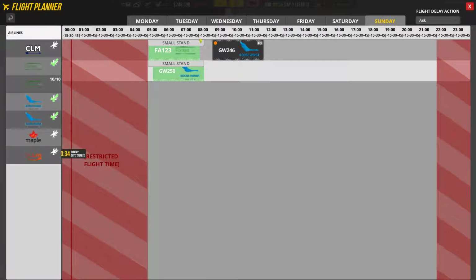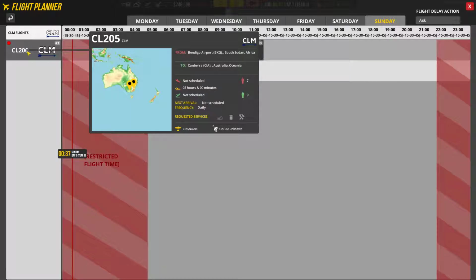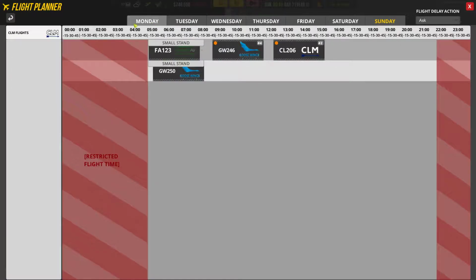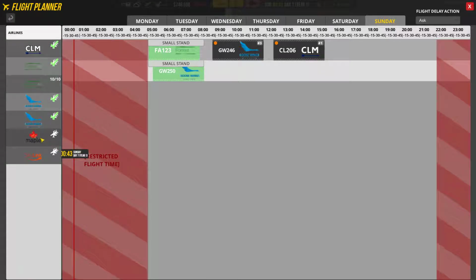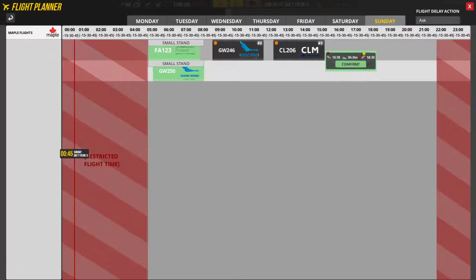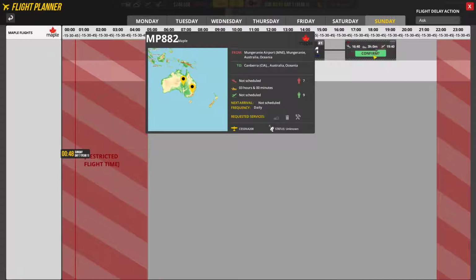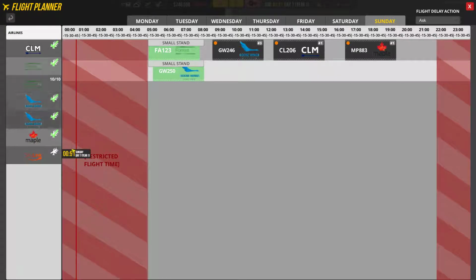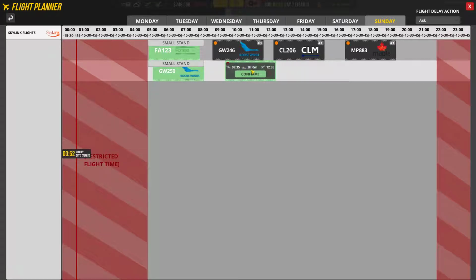Let's now schedule those. So here's the red line fast approaching. This one looks like a rescheduled one for every day, so we'll pop him in just here, and hopefully that would be Sunday. If I go to Monday, yeah, he's still in there, so that's good. Sunday, so I'm back on Sunday. And these look like rescheduled ones as well, so I might pop him in. Let's put him in there. There's a bit of a gap either side of it. That's fine. Another rescheduling one here, and we'll stick him right in there. Keep the airport nice and busy.